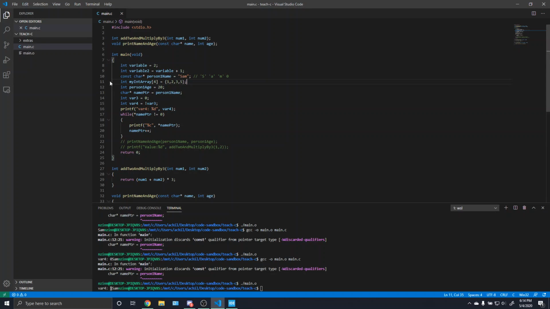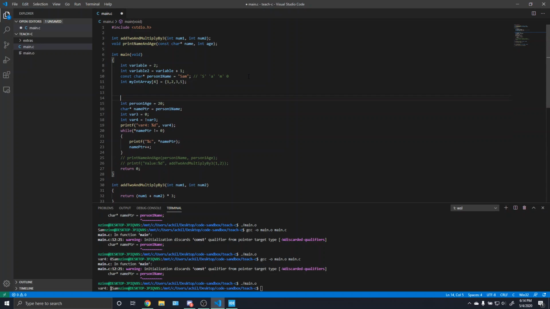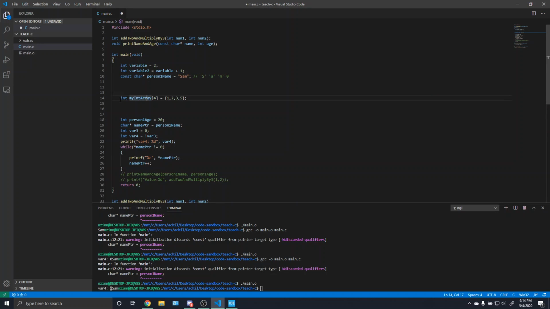So here we've created an array of integers. So first we specify the type, like always, and then we specify the name, and then if it's indeed an array, we specify the size of the array, or we might not specify the size of the array. You don't have to, as long as you provide an initializer.